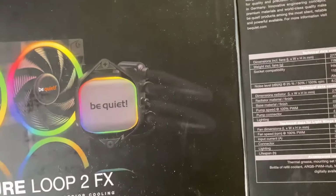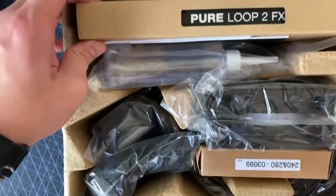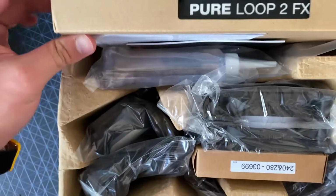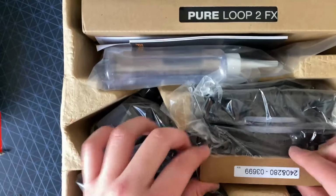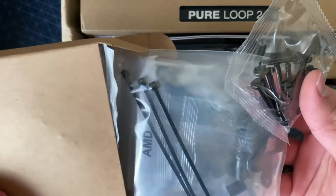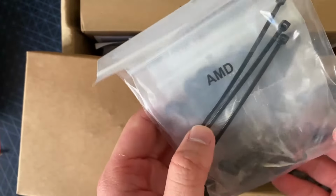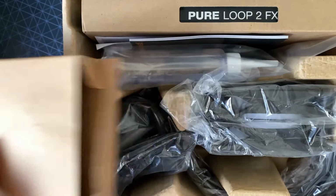Let's take it out. So what we got here? We got the Loop FX. This looks like it's the fan or the reservoir shade thingy. What's inside this box? Okay, some tools. Wow, they give some zip ties. That's lit, dude. Oh, thermal paste. Wow, that's fire.